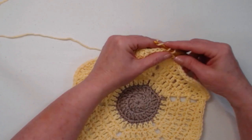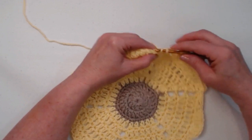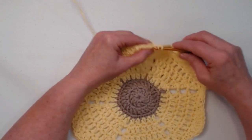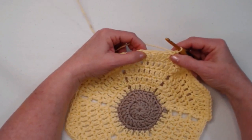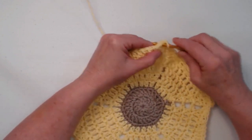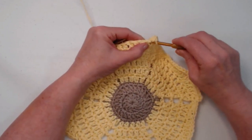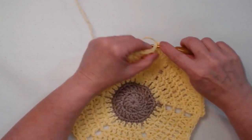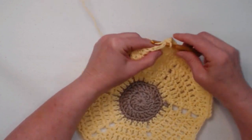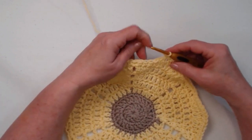One single crochet in the first five. One, two, three, four, five. Now in those next four, we're going to stitch two single crochets in each. So there's one, two, one, two, one, two, and one, two. Leaves us with five stitches.